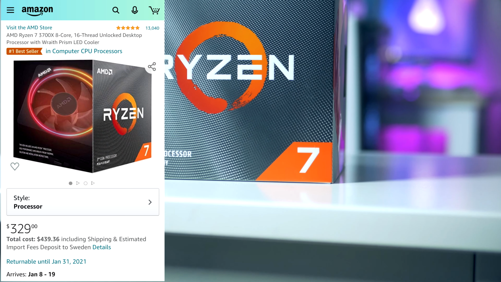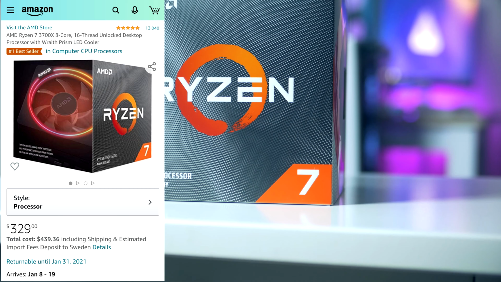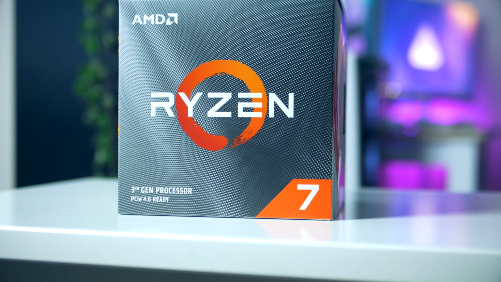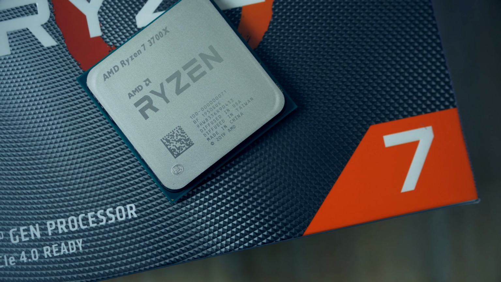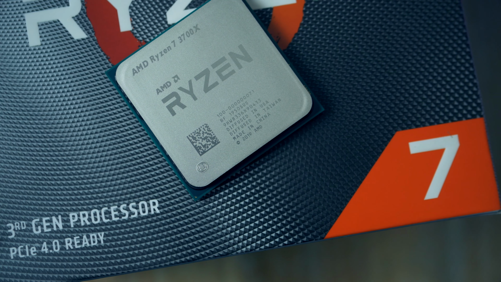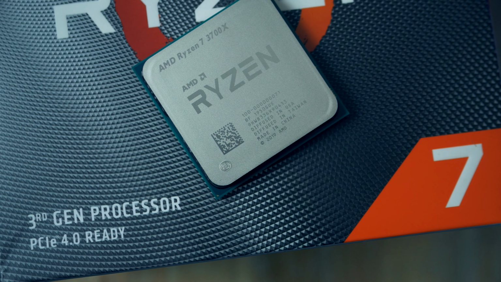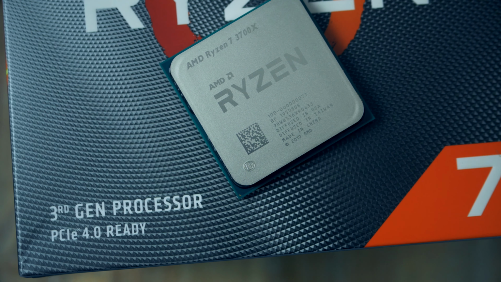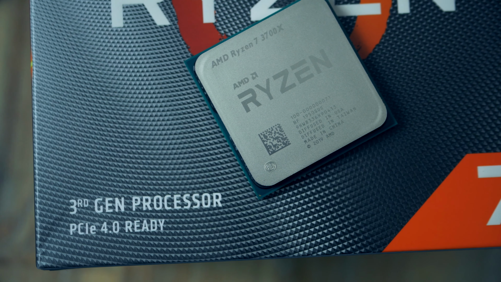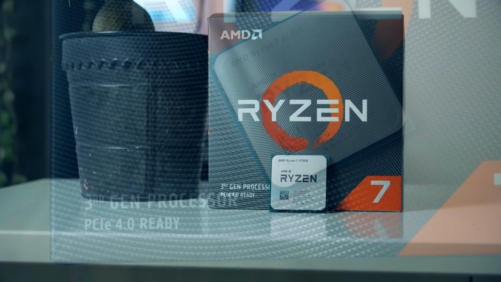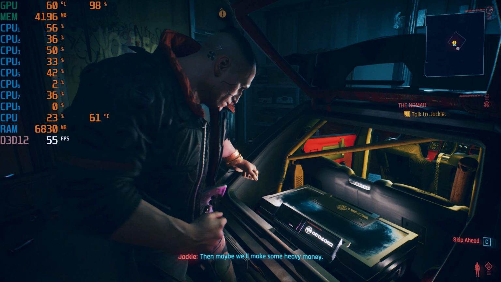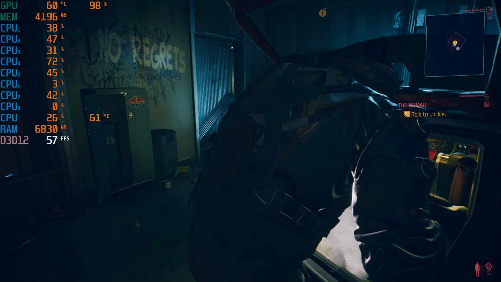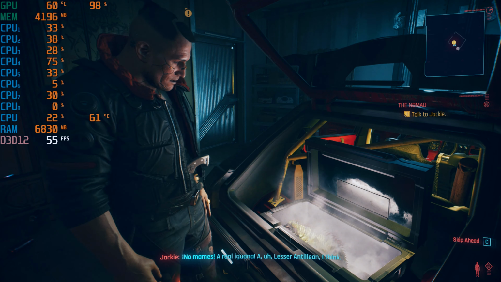Moving on to the CPU, the 8-core 3rd-gen Ryzen 3700X. Now this monster CPU comes with 8 cores and 16 threads, and it will handle even the most demanding task you throw at it with ease. As a nice bonus, this CPU will work fantastic for you if you plan on streaming on your PC as well. Now Cyberpunk 2077 does seem to benefit from having a CPU with support for SMT or hyperthreading, which this processor has, and this will allow the game to run as smooth as possible without stutter or random hiccups.